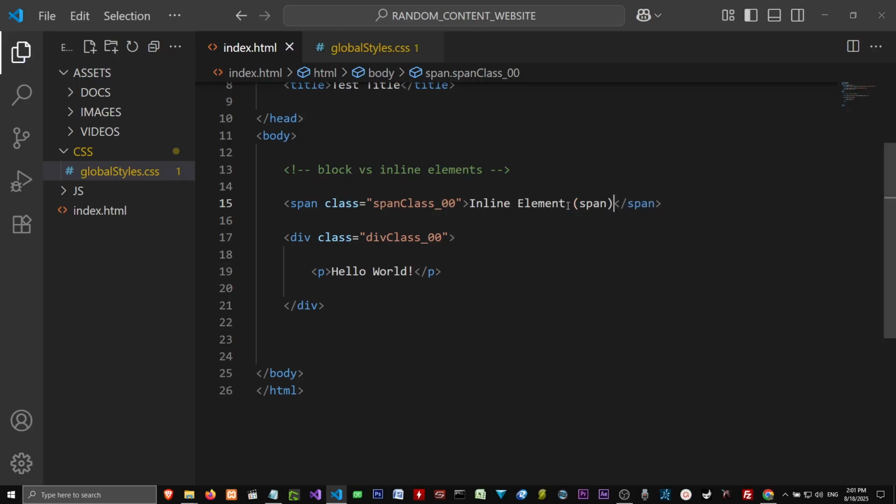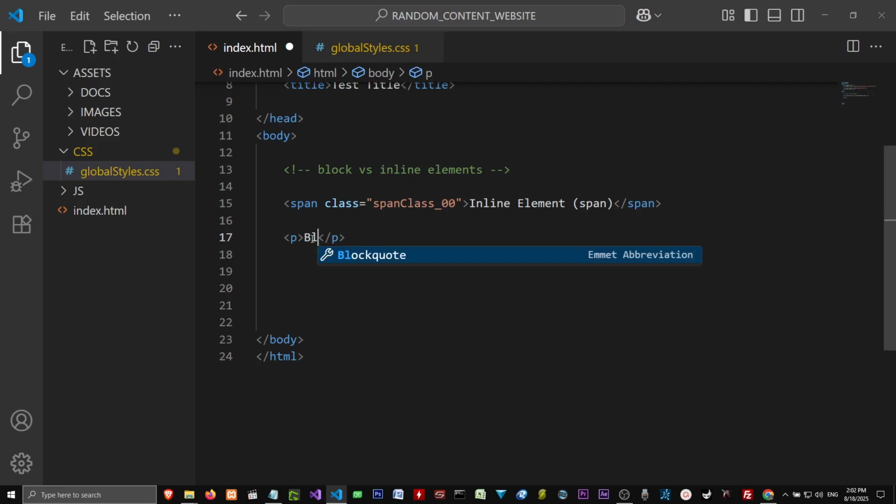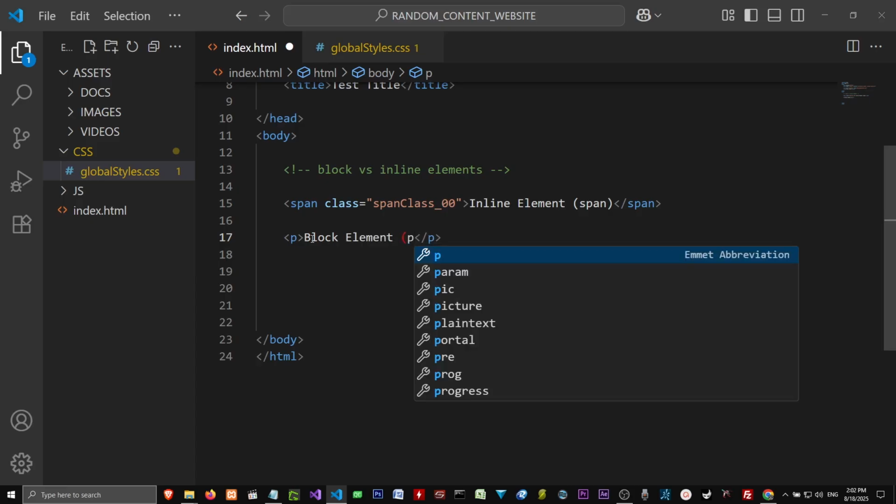Okay, and then I'm actually going to change it a little bit here. I'm going to delete the div, and I'll use a p tag, because a p tag by default is a block element. So we'll put block element, and then we'll say p, paragraph.